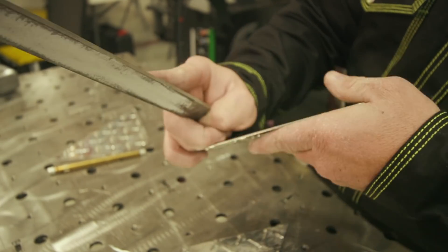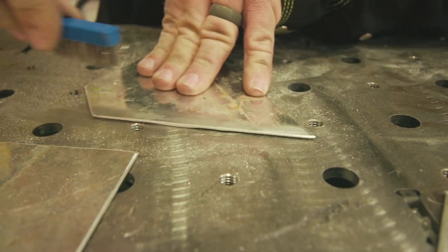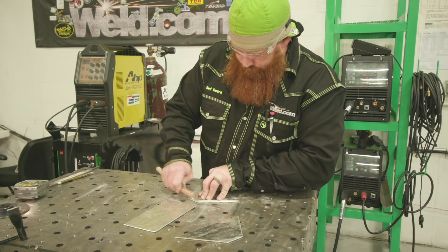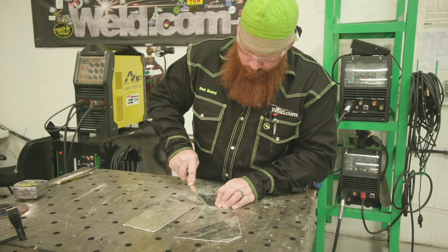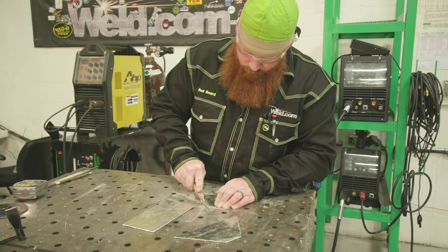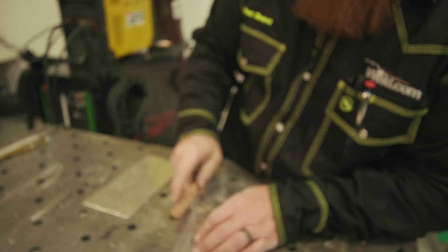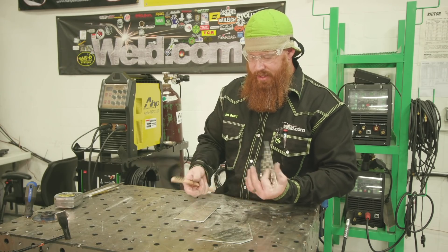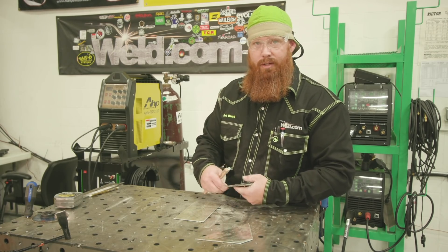We're going to go ahead and clean this up, wipe it down with some acetone, then we're going to go ahead and weld it out. I'm going to clean the inside of this material as well as the outside. Even though I'm going to do an outside corner joint, I still want to clean up the inside where I'm going to be welding as well, because if I don't, open through that gap I can pull contaminants from the other side. I've got a stainless steel wire brush marked for aluminum only — this tells me later on, don't use this on steel or anything like that. So I'm going to clean the inside and outside up, put a little heat sink on the back, and then we'll go ahead and weld it out.